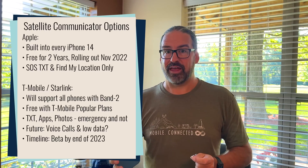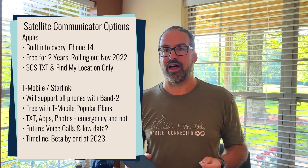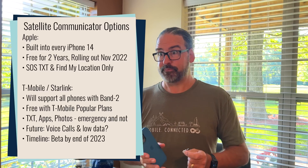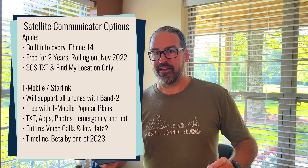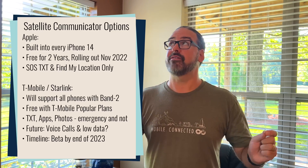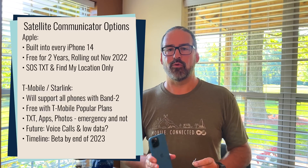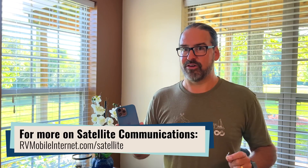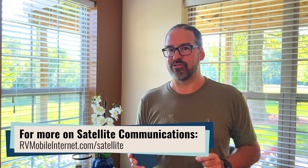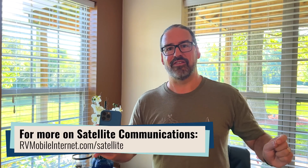We'll see what sort of future plans they have, whether they intend to enable more functionality, which we expect they do. They're investing a lot in Globalstar and in the satellite network. The big thing to keep in mind — the big difference here — Apple's is live today. They already have the FCC spectrum rights, they already have the satellites, they already have everything ready to go. What everybody else is doing as far as satellite is in prototype form or still a ways away. They're kind of paving the way, and we'll see a lot of other phones figuring out ways to integrate satellite in the future. Satellite straight to phones is something that is coming — a new change in the mobile industry.